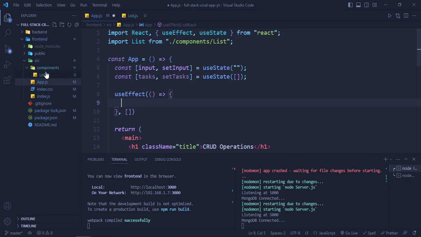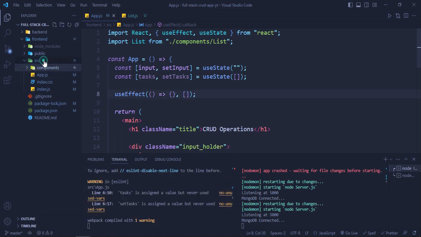And then in here, for the base URL, we are going to create a folder called utils.